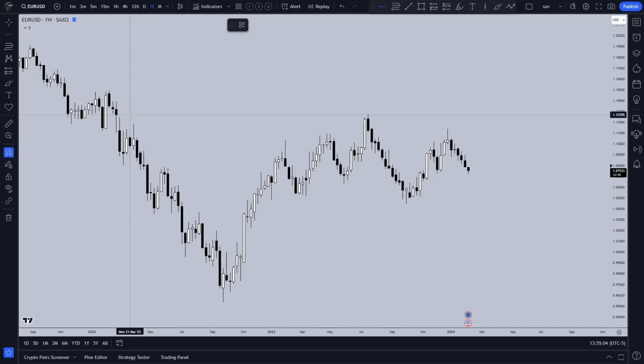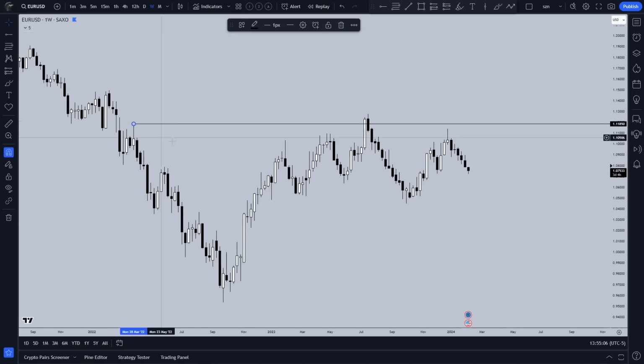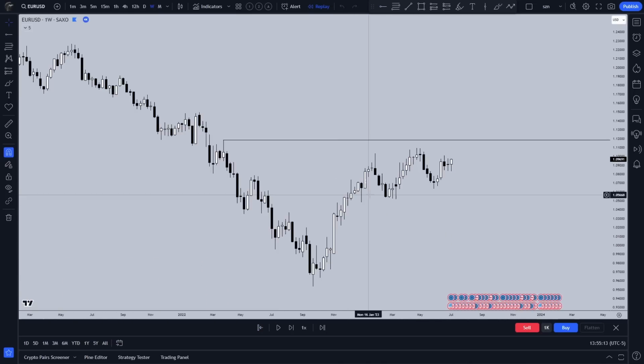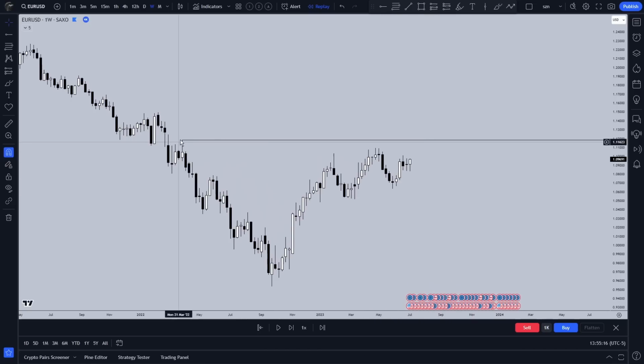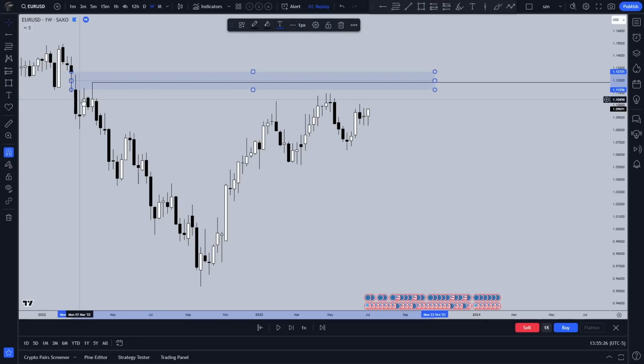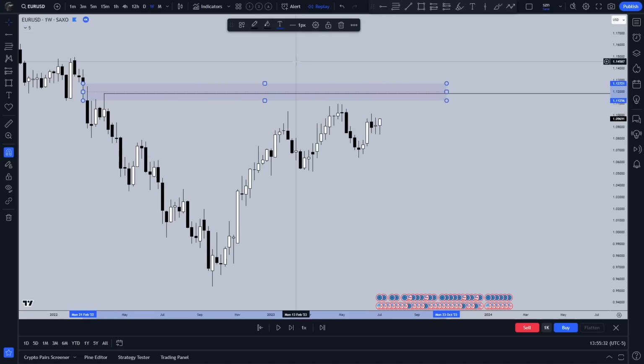For example, we had this weekly high right here. If we go into replay, we can see that we had this weekly high, which is also resting inside of this weekly volume imbalance. So we have a buy side PD array resting inside of this PD array in a premium, right? Let's make this purple.